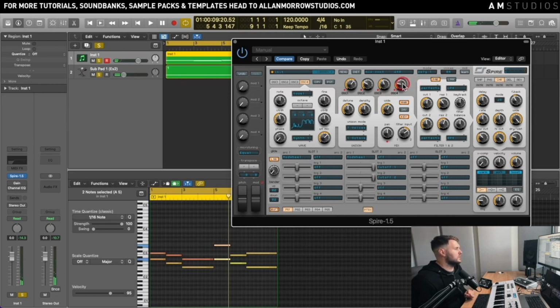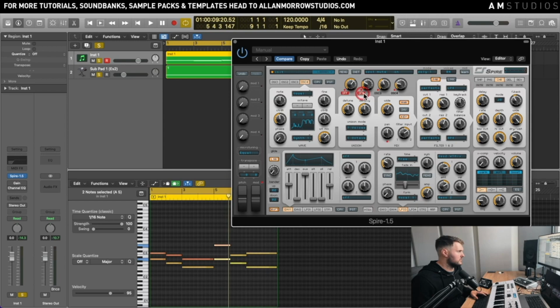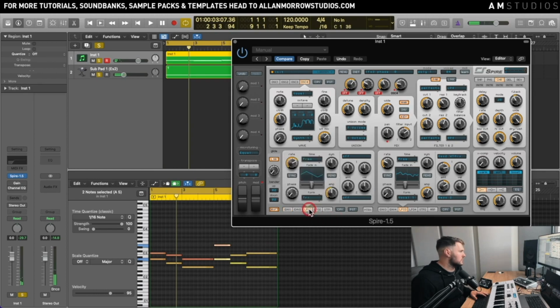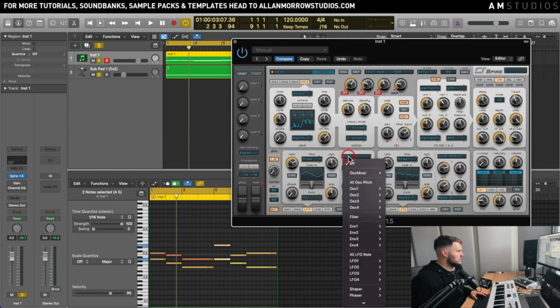Now with oscillator 4, I'm going to modulate that with the pan a little bit just to give it a bit of movement there. So this one here, if I just isolate this. So if we go to LFO 1, let's use LFO 1. It was oscillator 4. Oscillator 4, we're going to go pan.